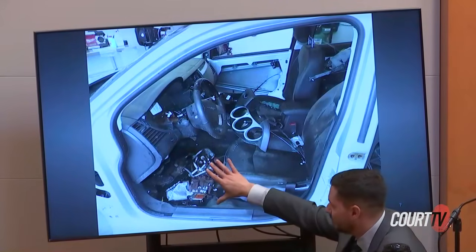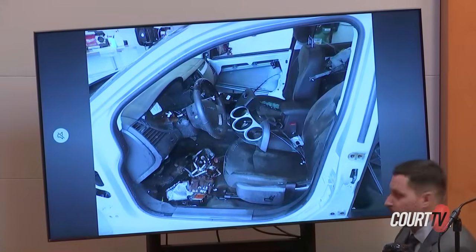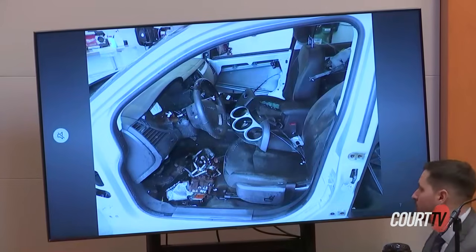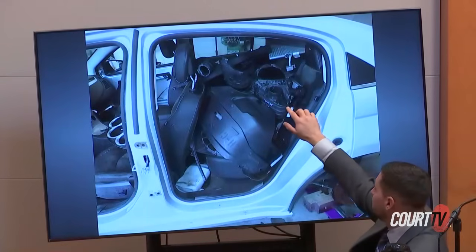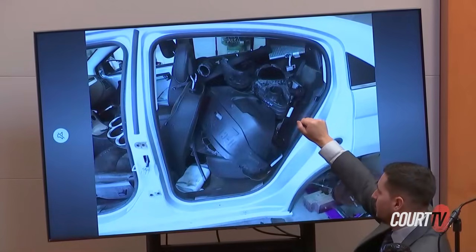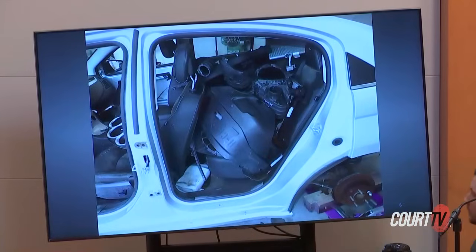These look like some underbody parts, like that might be a suspension component, but again, I'm not 100%, but they're definitely car parts. Okay. And moving to State's Exhibit 8, if we go into the back seat, right behind the driver's seat, what are we looking at here? More car parts, sir. Okay. This looks like it might be actually an air filter box. Mm-hmm. I'm not 100%. And then this looks like it might be a fender well, like up in the inner fender. Okay. And is it fair to say from seeing here, we don't see a driver's side rear tire as well? No, sir.